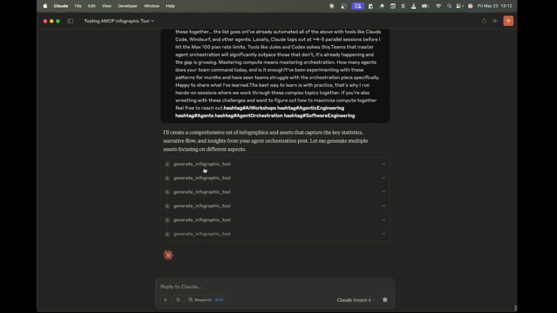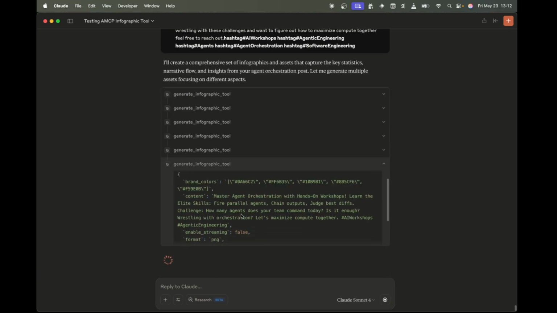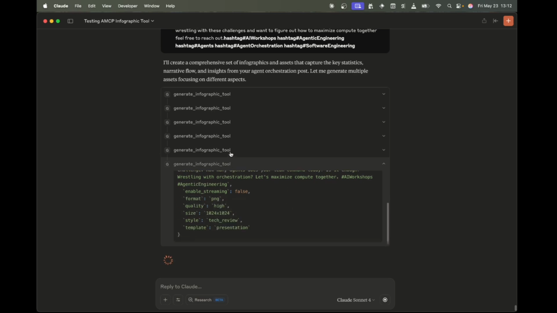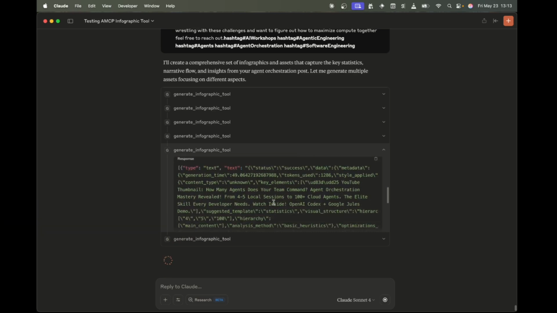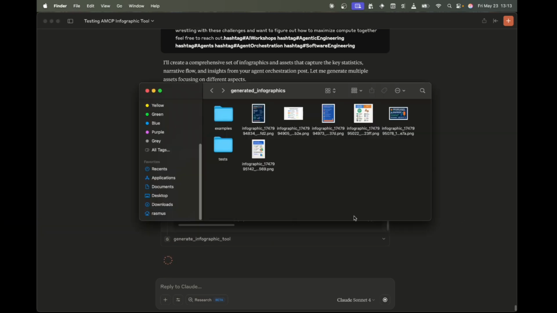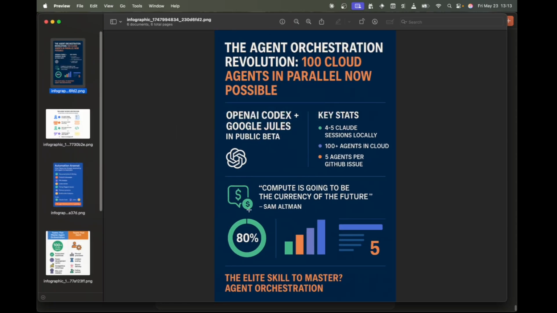So you can see it's almost done here. It's created 6 assets so far, or it's on creating the 6th one. So you can see here, it chunks up the content, and it sends a piece of the content to our image generator. In the background, there is processing that's happening, and then it spits out an image for us. So you can configure where you want to save these images. I save them in this folder here. I just open all of them so we can take a look.